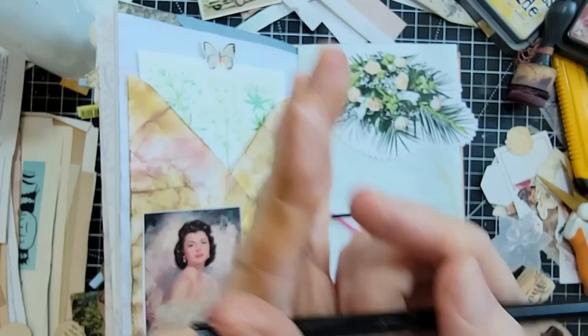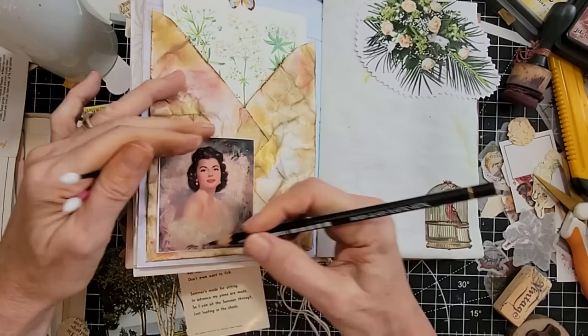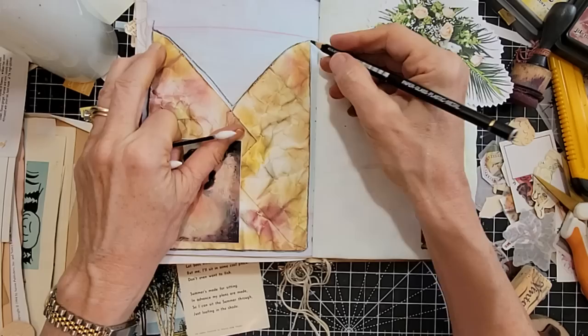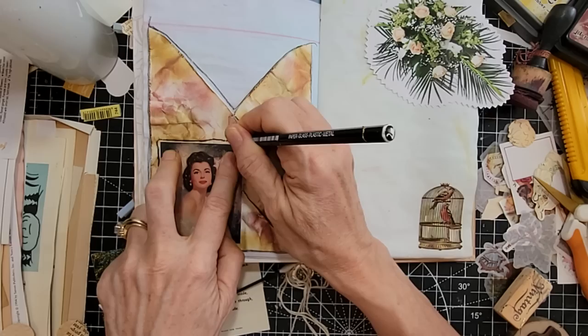Okay, first of all, I want to outline this in the Stabilo Pencil, which looks nice on its own. If you don't have a Stabilo Pencil, you can always outline with a black colored pencil or a regular pencil. It'll give you some definition to your work. Okay, there we go. And then I think I'm going to emphasize the lines of the actual envelope. And then I would go around Sally Pants here. Yeah, she just says, I'm ready to be grunged. Okay, Sally, settle down. It's gonna be all right.